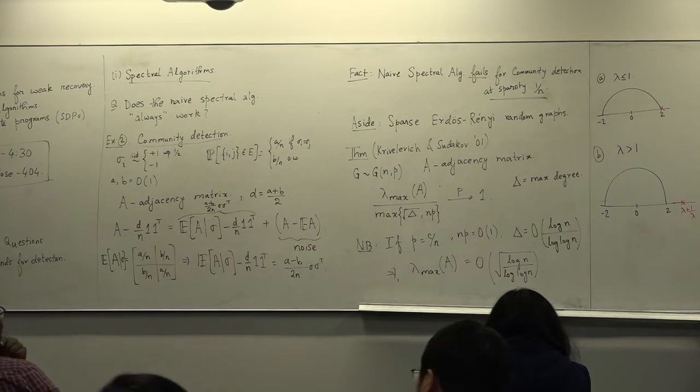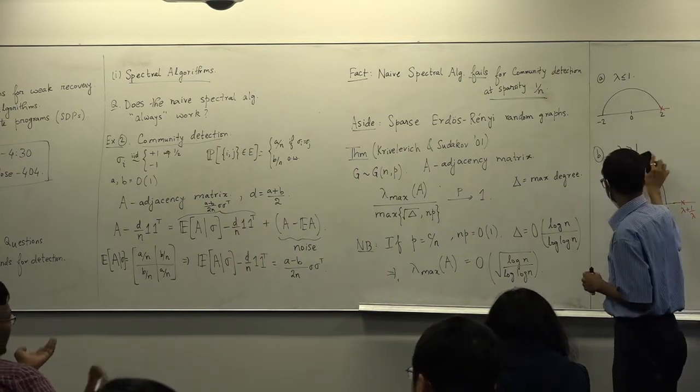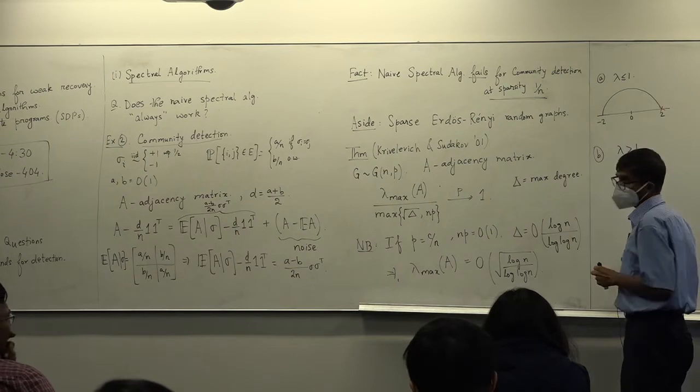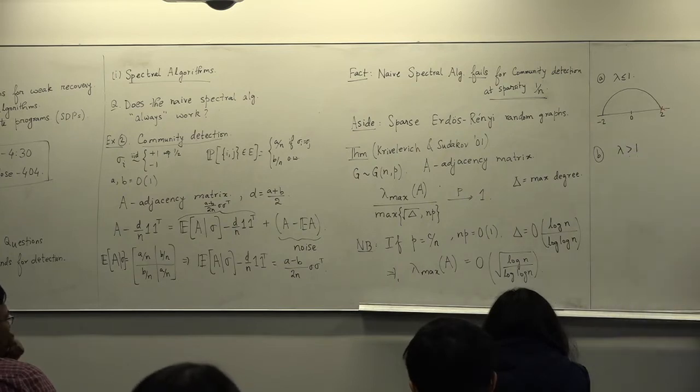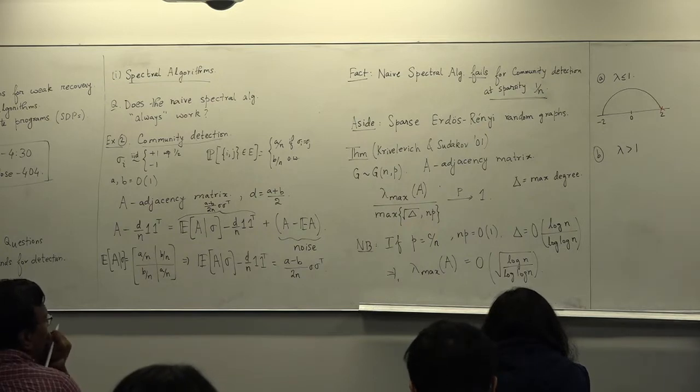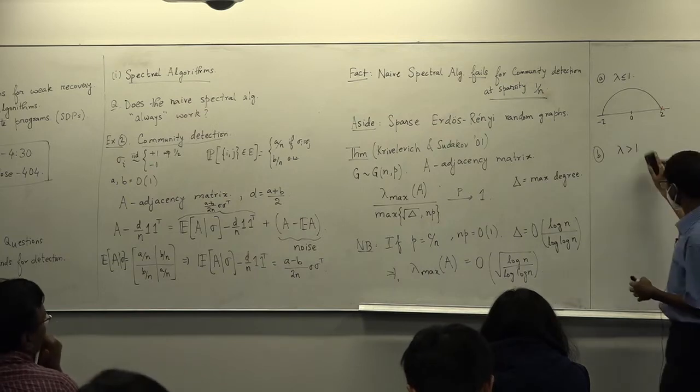Yeah. So is there a way of thinking about why this Gaussian versus Bernoulli gives such drastic difference? It's a matter of the tails of the entries. If I look at the row sums of the adjacency matrix, then in the Gaussian case, they are still Gaussian, so they have Gaussian-ish tails. In the adjacency matrix of a sparse graph, the sums are binomials or Poissons, so the tails are much heavier. And that leads to things blowing up. Okay. So it's essentially a matter of the tails having a role to play. Okay. Cool. Thanks.